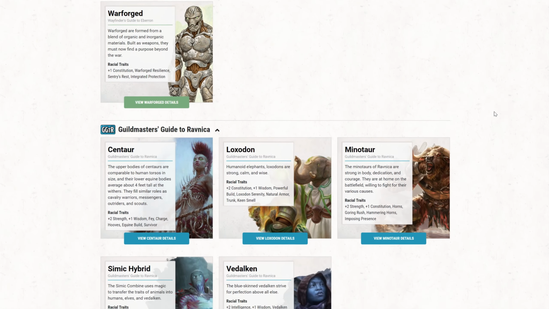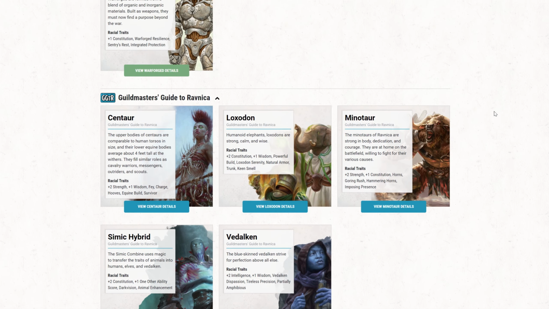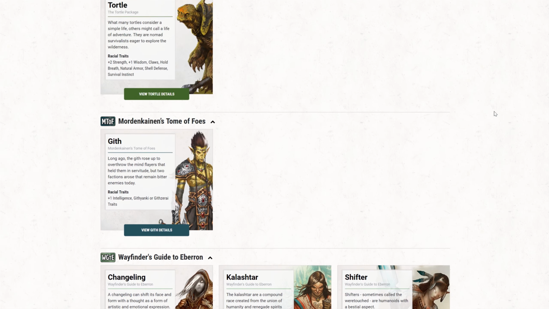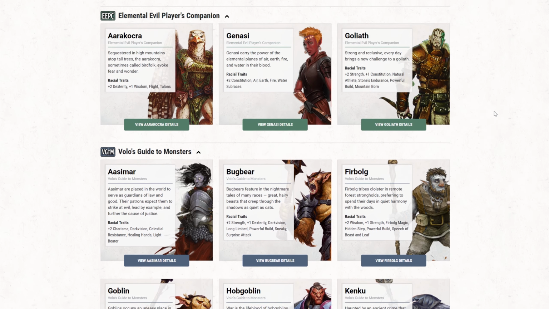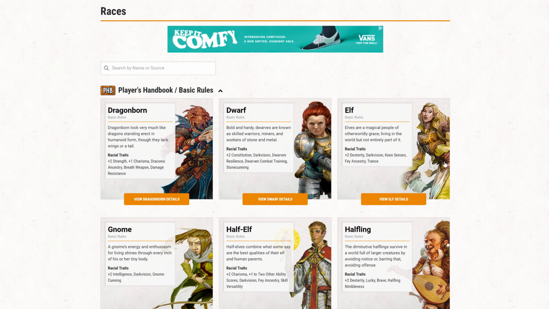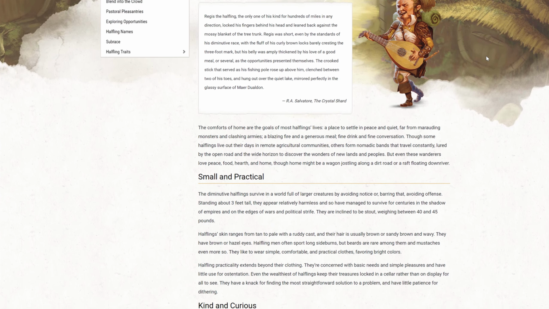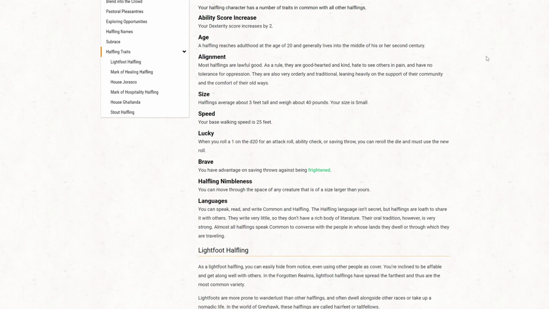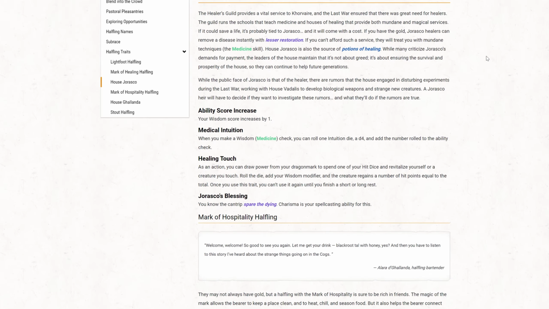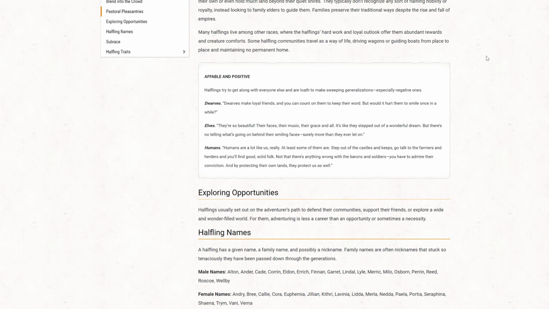But all of these can be found here on D&D Beyond's website, which I think is a really cool resource. I'm not sponsored by D&D Beyond. I just find it to be a really handy resource for looking things up on the spot, so you don't have to dig through a book. Also, if you click here, it'll take you to another page where it shows you all the information. The information lower on the page is what I'm going to get into in a later video when we're actually rolling the character stats and making a character sheet.